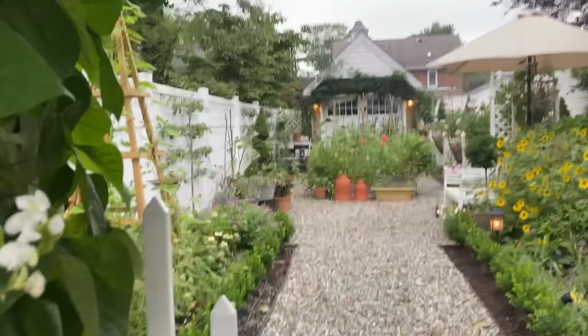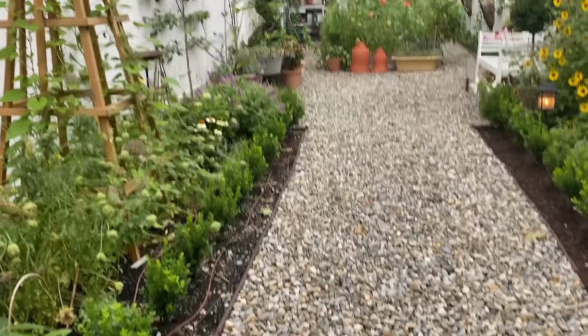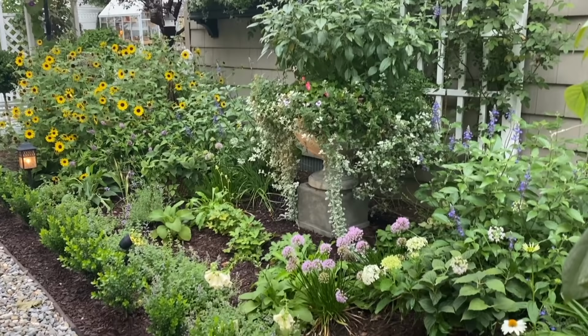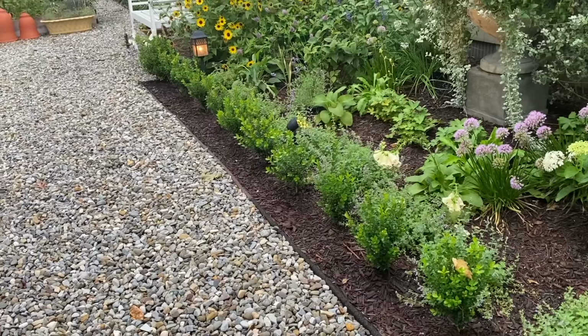So, okay, let's go through here. You guys know that this year, you can see I still haven't mulched here and I still have a bunch to do. You can see the difference between the mulched side and the unmulched side. I kind of put everything on hold for the greenhouse. But look how much things have changed from last year in this area. Oh, it just looks so wonderful. I put tons of perennials in and the row of the sprinter boxwood, which were just tiny little sprigs. They were the quart size and look how much they have bulked up this year.